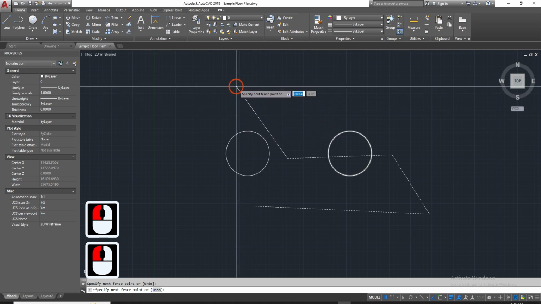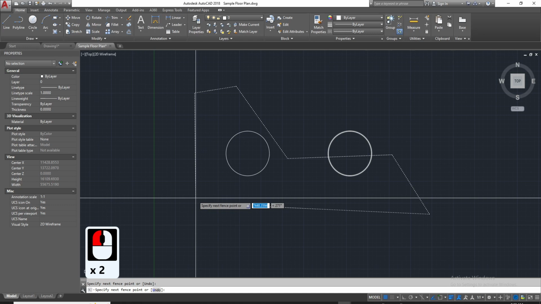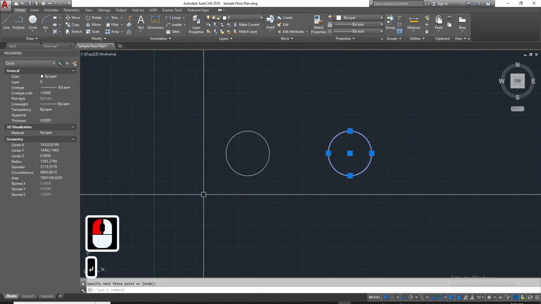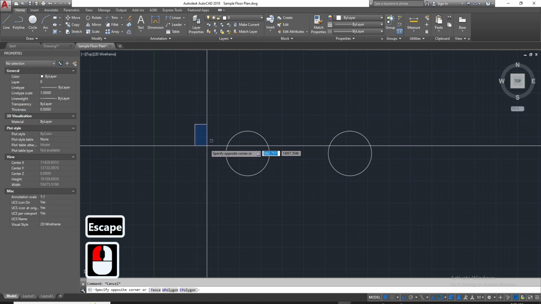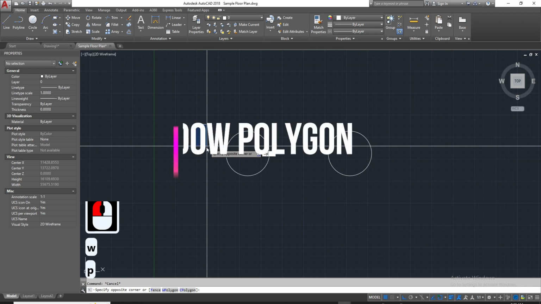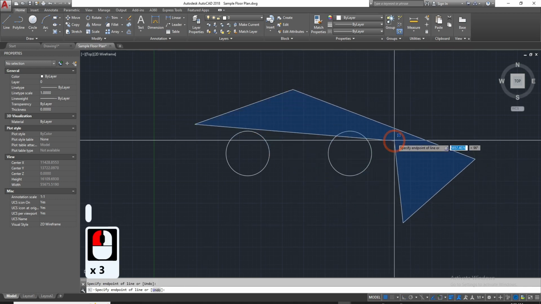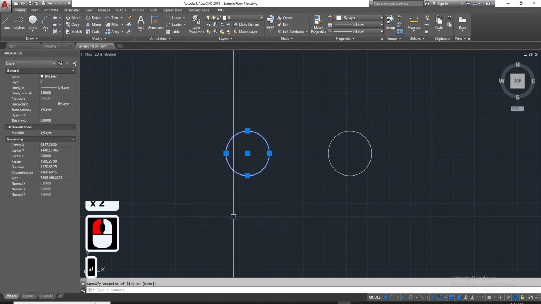The fence is great for selecting objects in a congested area. Window and crossing polygon work the same as they are, but with the flexibility of avoiding objects you do not want to be selected.